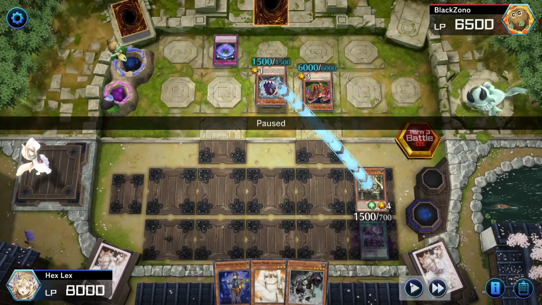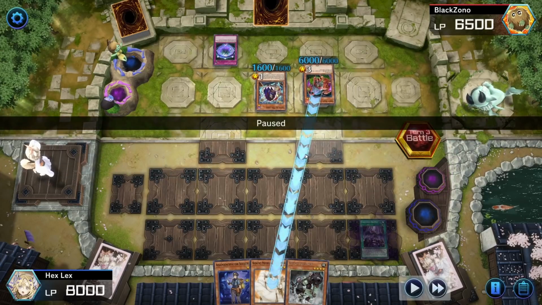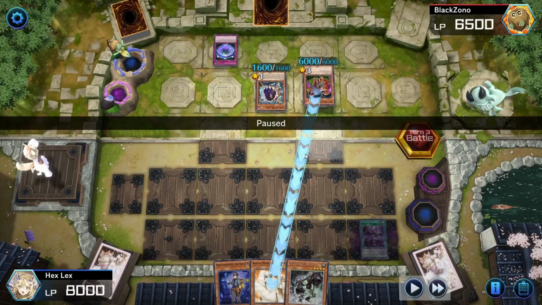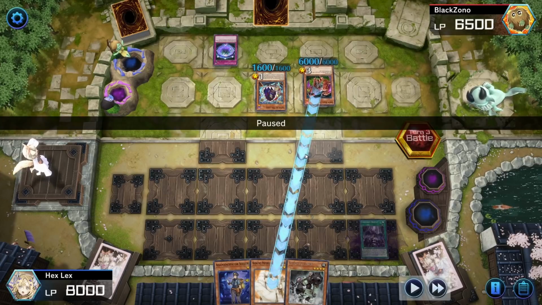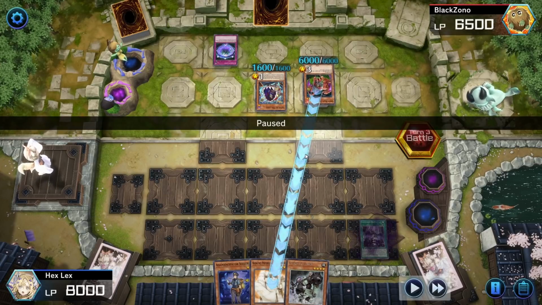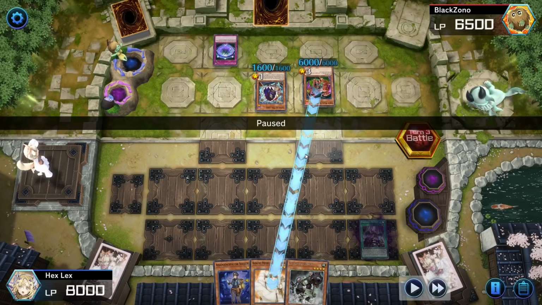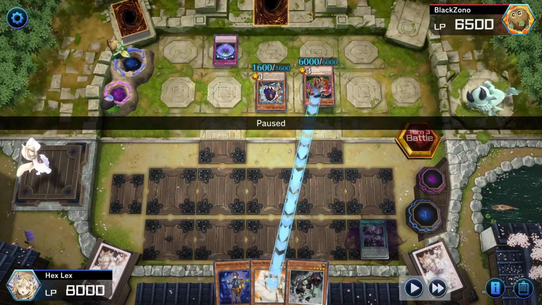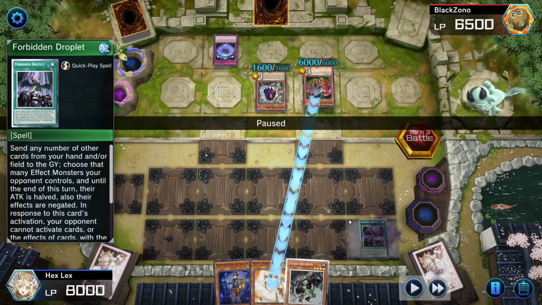Alright, and now here is what I want to talk about. Sorry, not here. Here, I want to talk about this interaction right here. This is also one of the main reasons I kept this replay. So, what would you do in this scenario? I don't know why I'm pausing, like I'm actually waiting for somebody to respond to me, but I think it's pretty common for most people to flip up Droplet here to avoid taking a whole bunch of damage, right? Because that's a pretty natural instinct, right?